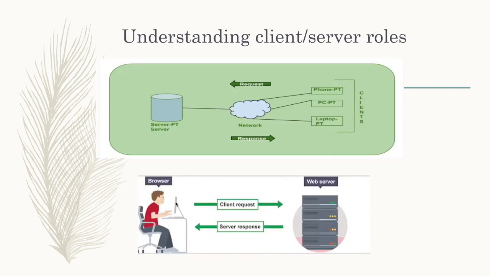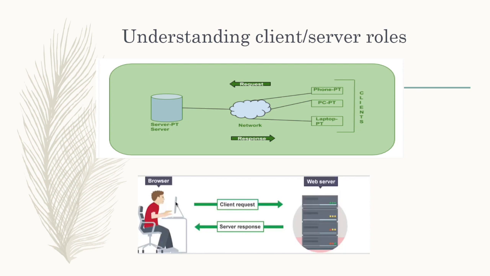Here is a pictorial representation of the client server model. You can see in the picture below, there is a browser. A man is trying to browse some data using the browser, and that is called the client side. The client sends a request to the server, which is why it is represented as the client request. The request goes to the web server, where all the processing is done, and it responds back. This is noted here as the server response, and it is sent back to the client.